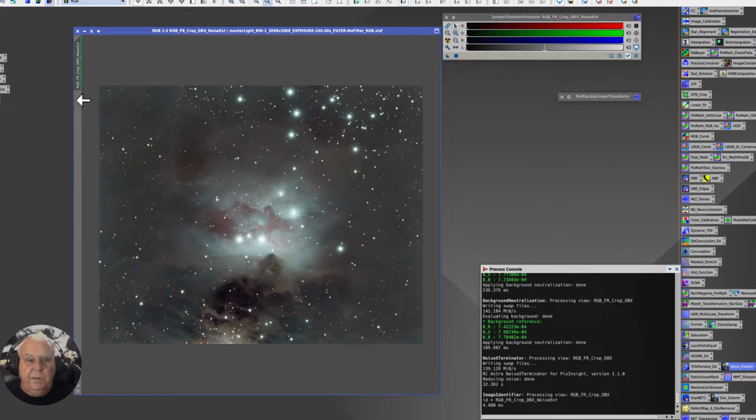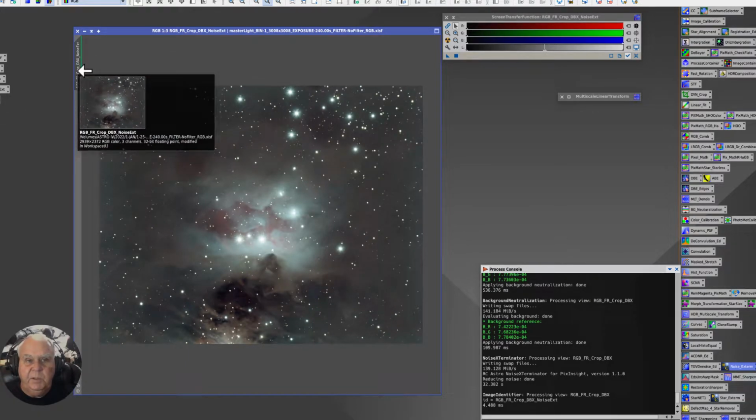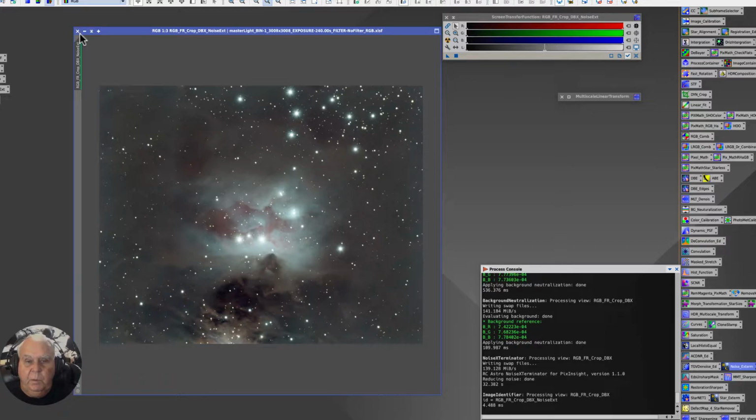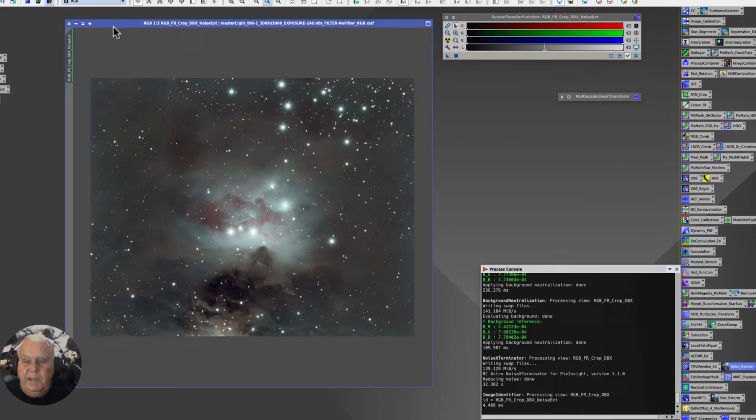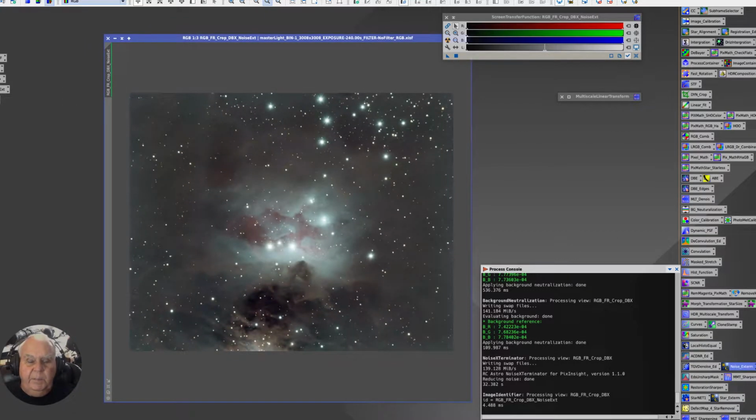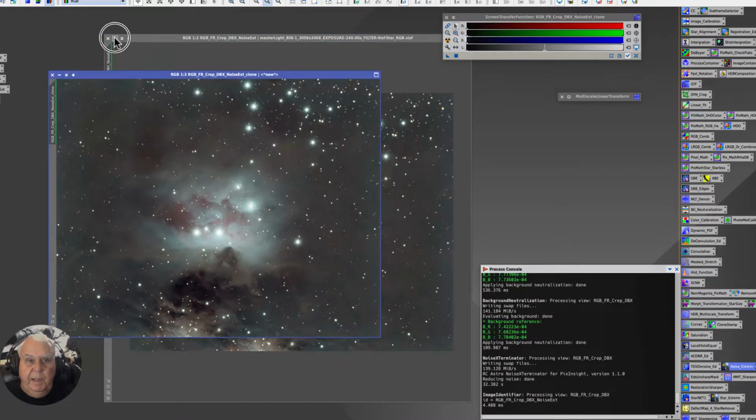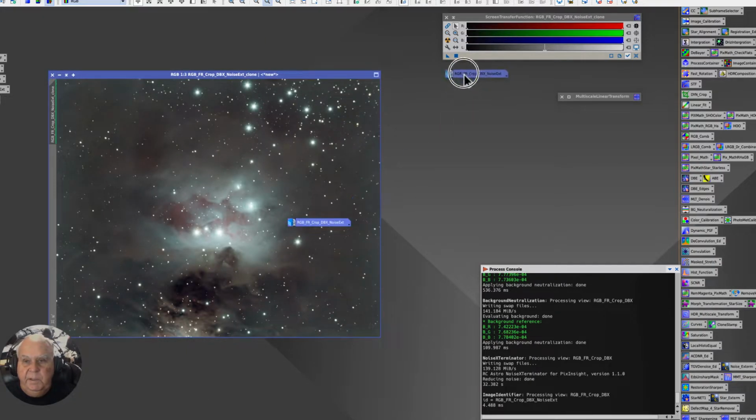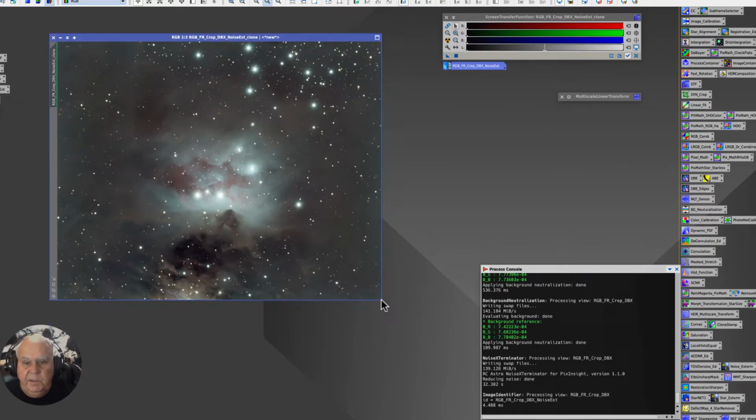I can tell pretty much what processes were run, and maybe a new process comes out I want to add. All right. I'm going to make a copy of this, and I'm going to start saving. These are the major changes I've made in the linear stage.